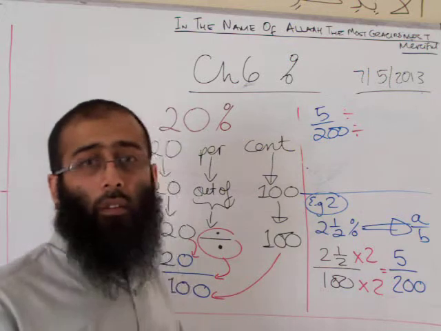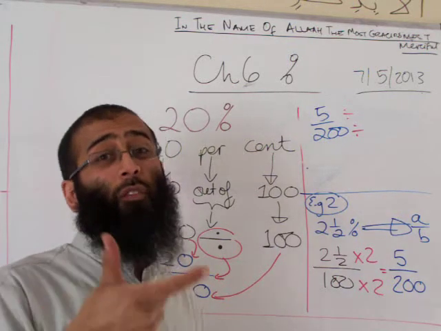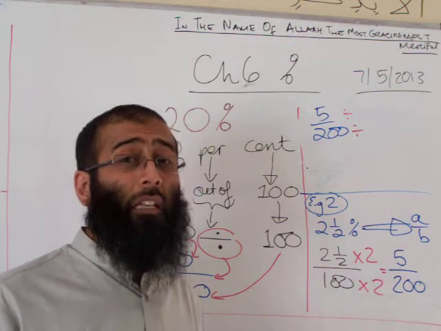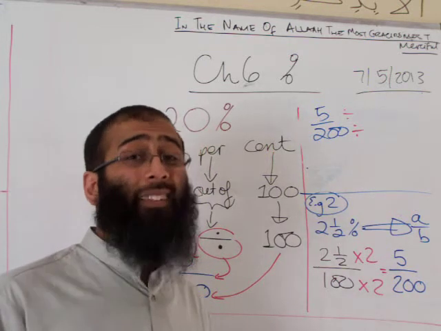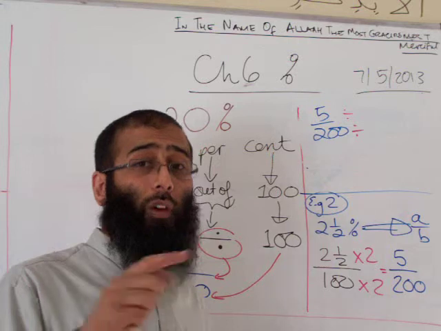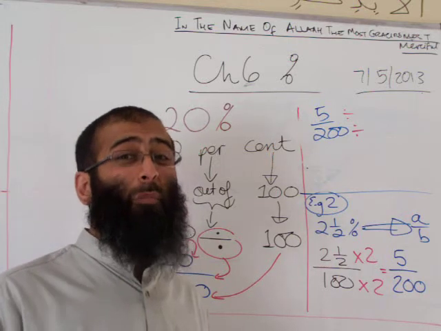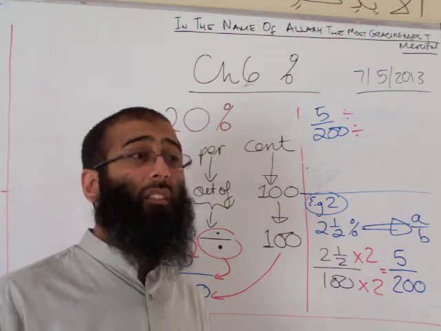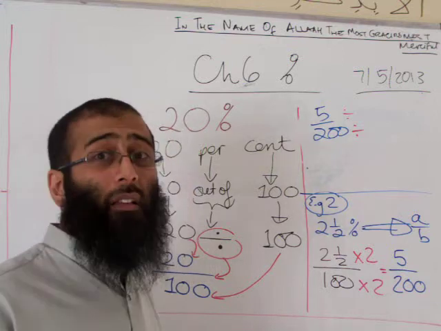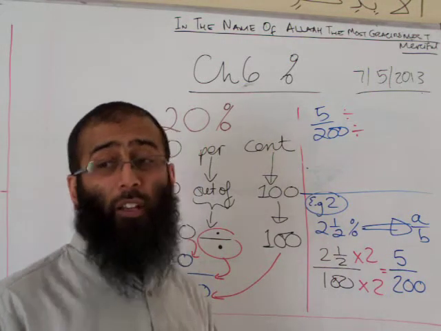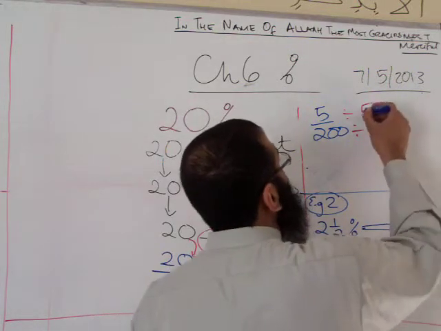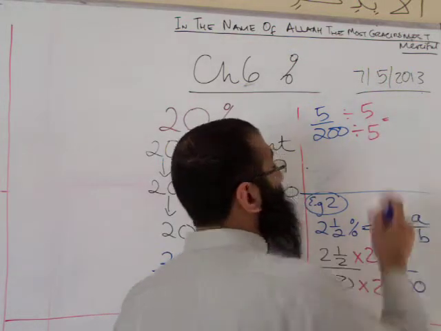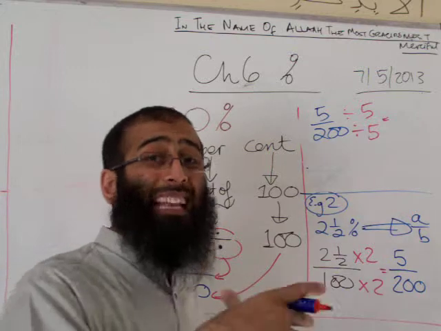Now, the factors of 5 are 1 and 5. 5 only has 2 factors. Now you have to think, are the same factors also factors of 200? And the answer is yes. 200 will also divide by 1, but as I said before, dividing by 1 is a bit useless. 1 is the useless divider. It doesn't do anything. So, will 5 divide into 200? Amina? Yes. So 5 is the biggest number that we can divide by without leaving a remainder.